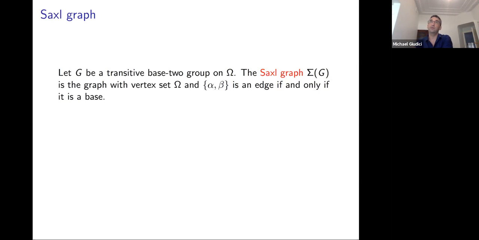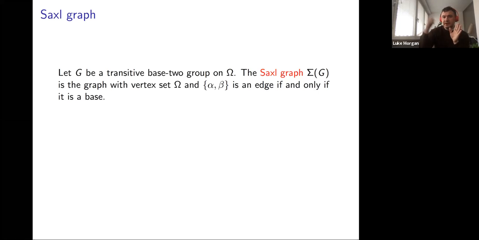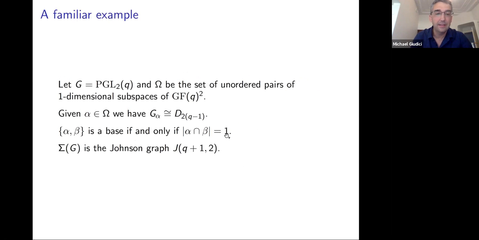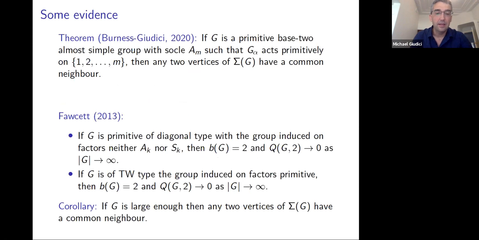Oh no, Joanna's stuff for diagonal and twisted wreath. For the twisted wreath, where it's primitive on factors, you know it's base size 2, but when it's imprimitive on factors, I don't think anything's known. Even for twisted wreath, depending on what the group is on the factors, sometimes it will fall into being base size 2 and sometimes it falls out. Possibly. I'm not sure I know an example where it's not base size 2. If the group induced on factors is primitive, then you know it's base size 2. I'm not sure she has an example where it's imprimitive and the base is not of size 2. I'd have to look. She never actually wrote this up and published it. That's all just in her thesis.